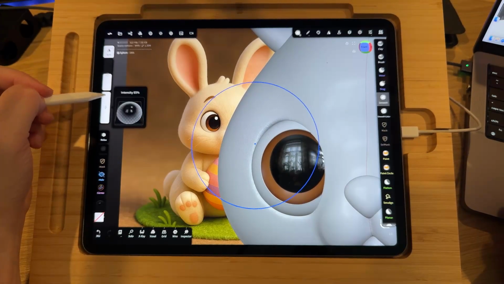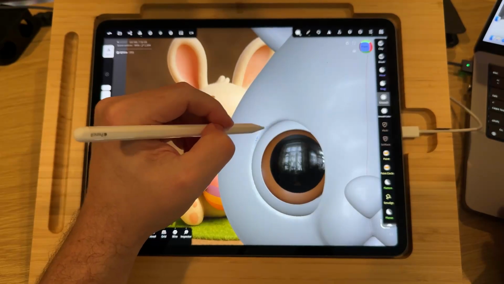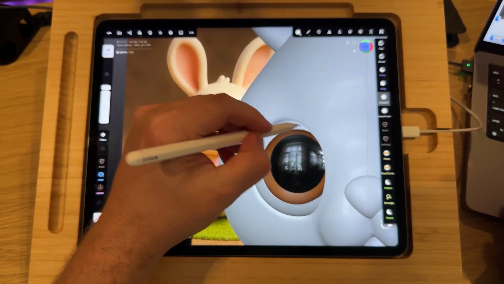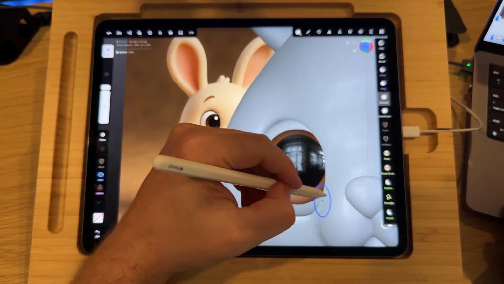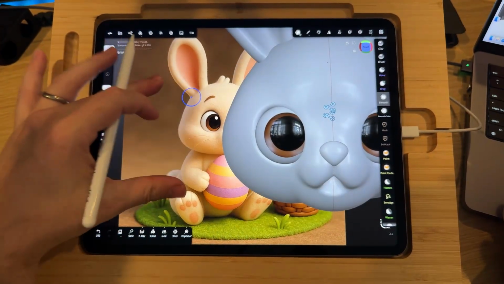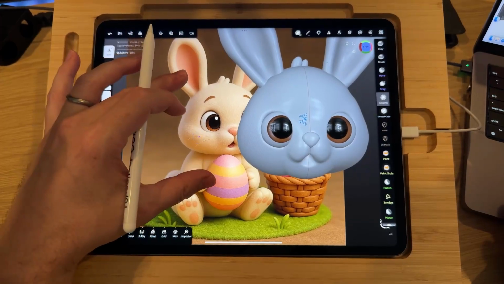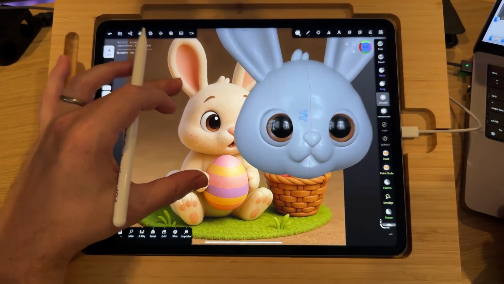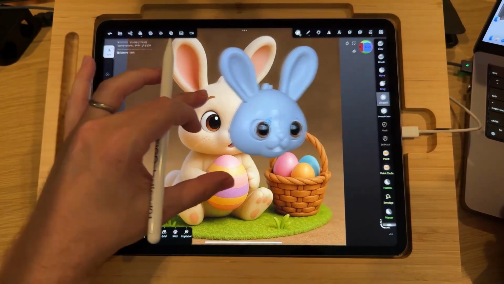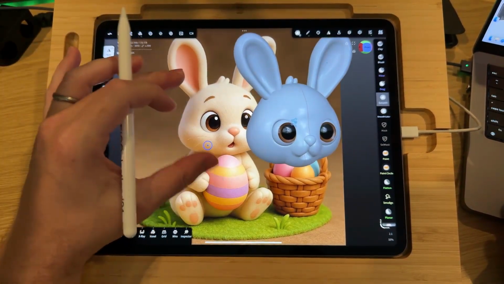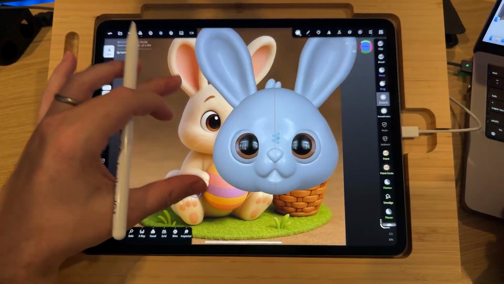Make sure you turn your intensity back up if you're going to be doing your smoothing. And then we'll be able to make this look not quite so rough. Like that. Super cute. Okay, that's pretty good. That definitely is starting to capture the essence of our little bunny.